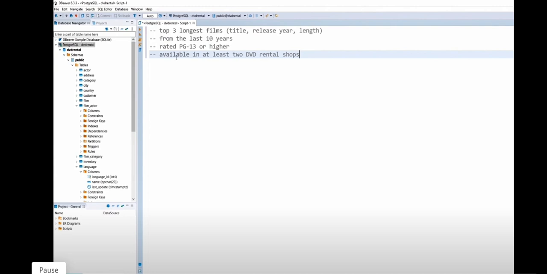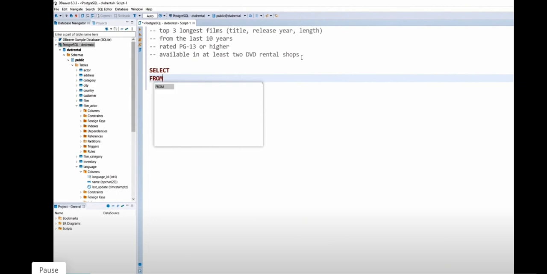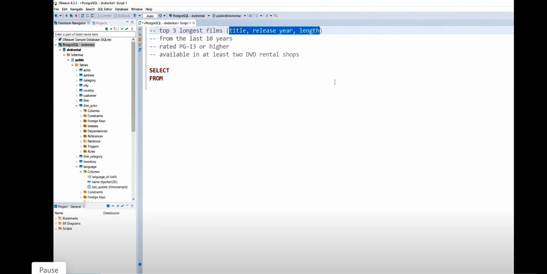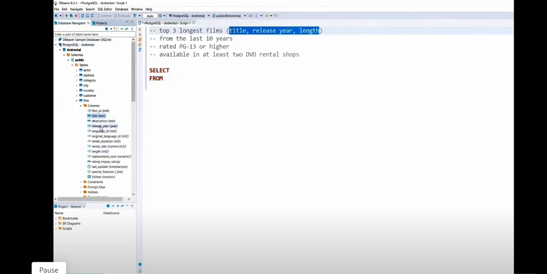First, you should decide the tables you need, without taking into account conditions and filters. These tables will always be in the From section of the main query. In our case, it is the Films table, since it contains all of the columns we need: the name, the year of release, and the duration.